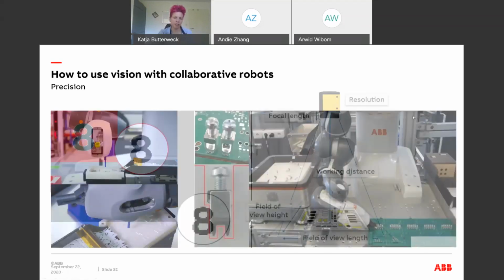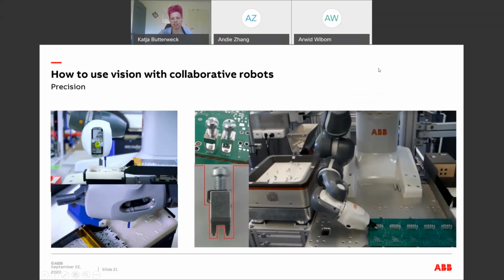But there are more influences. If we discuss how precise I need to be in my application, then we also need to think about the robot precision and the stable desk. Very often we have a moving desk with the camera on top, and if everything is moving, I cannot get a good vision picture. Then there is the gripper design. For example, if I grip a part and it automatically centers in my fingers, then maybe I need less accuracy in getting the information where the part is.